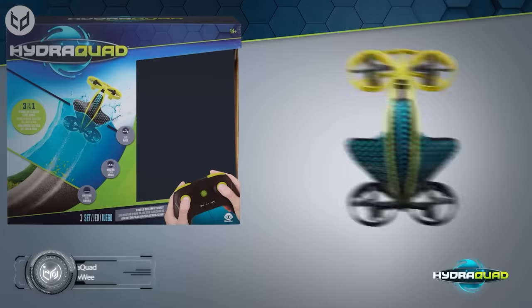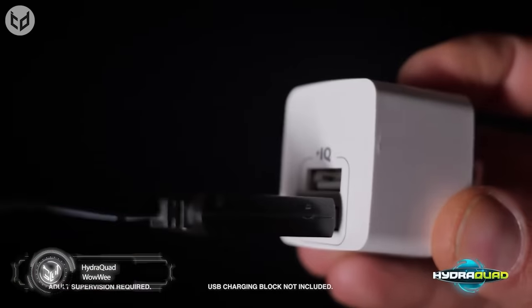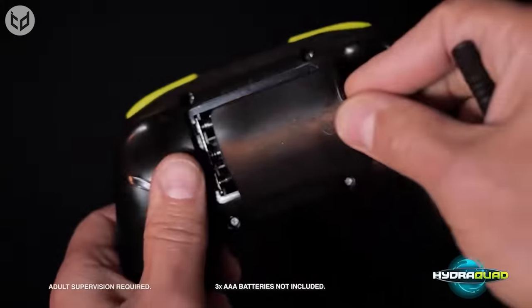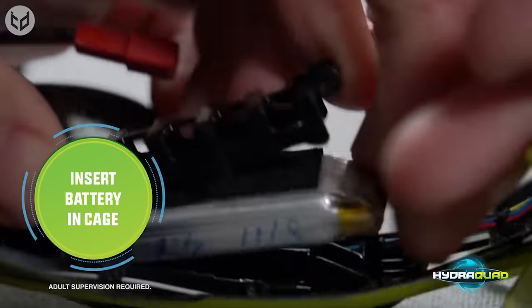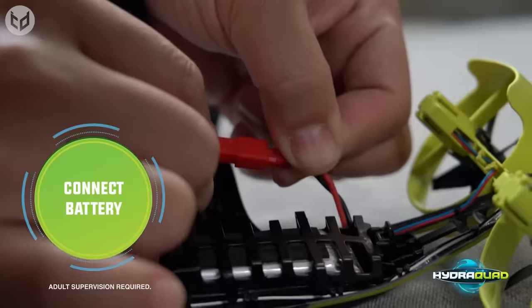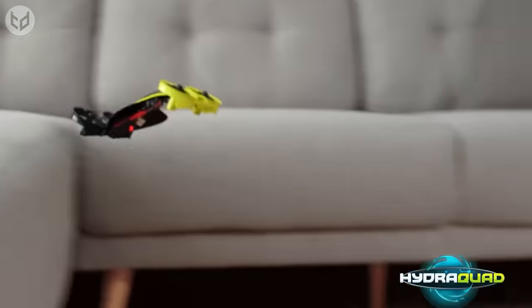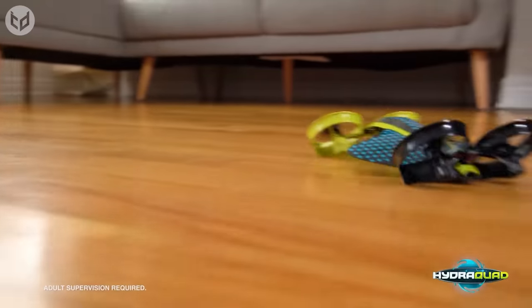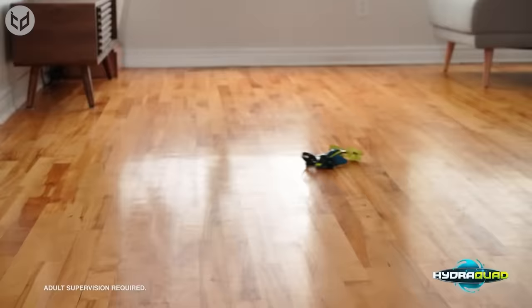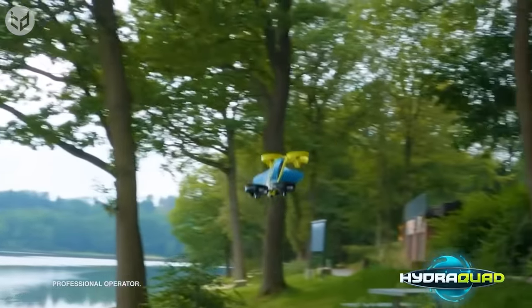Now that we've covered the ground and sky, it's time to up the ante and take on water with the HydroQuad 3-in-1 stunt drone by Wowee. Charge up the battery using a USB cable, put some batteries into the accompanying controller, install your charged battery into the drone's secure cage, and then make sure you've got the green light. Once everything's in place, you're ready for liftoff. Start by exploring your living room on the ground or in the air. If you're feeling more adventurous, try taking it outside and into the water, because that's where this thing really makes a splash. With three different modes — air, water, and ground — you can execute a number of slick maneuvers and switch seamlessly from one to the next.